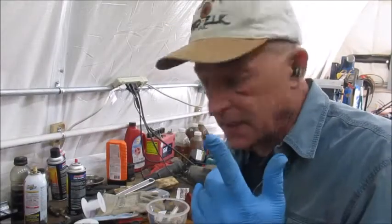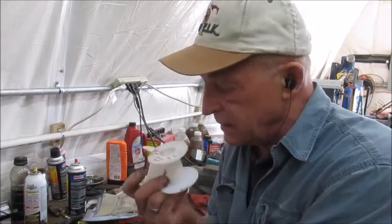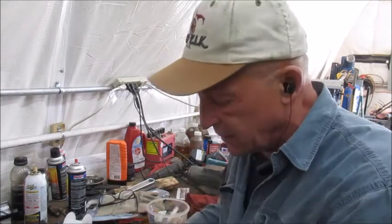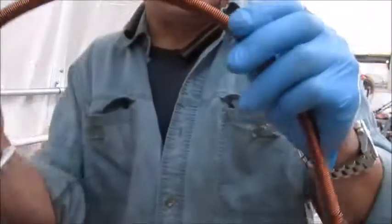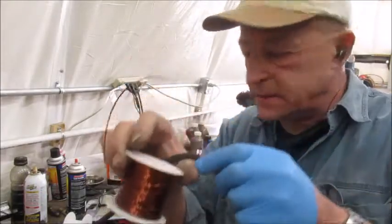All right, a refinement on the wrapping technique. First of all, I've already used two whole spools. It seems like the better you get at it, the more of the stuff you use — which is cool, because the whole idea is getting as many wraps on it as possible. They don't have to be connected. As you can see on this one, I had to split for another one, then that leftover spool ran out and I tied in the new one here.